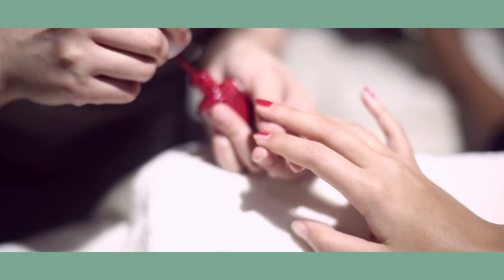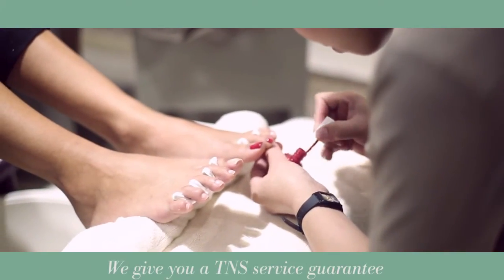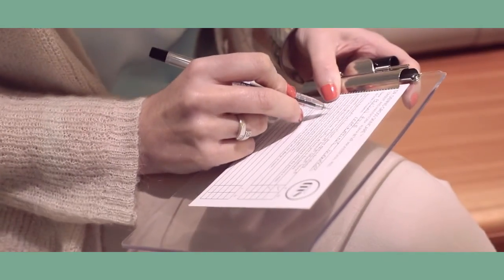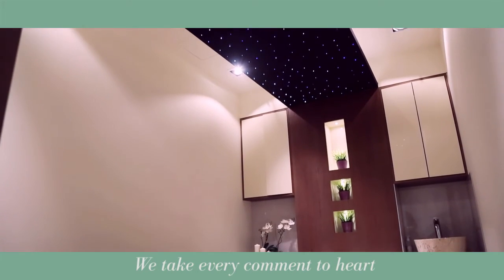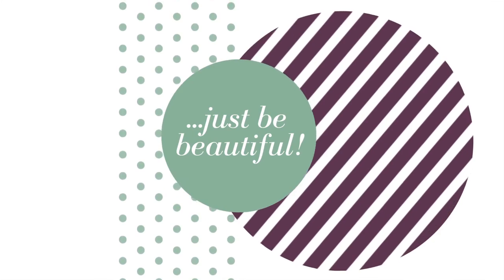The consistently exceptional quality of our treatments is so important that we give you a TNS service guarantee. Please do tell us if you ever feel less than delighted with your experience. Day by day, we try to improve, and it's out of your feedback that ideas like the mobile receptionists and drying stations were born, plus a million other tiny service refinements. Your views are so, so important to us, and we take every comment to heart. It all helps us to help you just be beautiful.